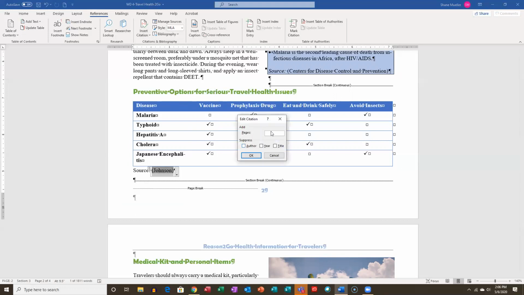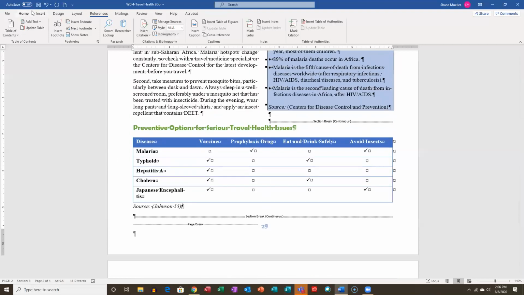So edit citation, and then change that page to 55, and then say OK. And there we go. And I want to make sure that's italicized. All right. So then we can go ahead and save our work.